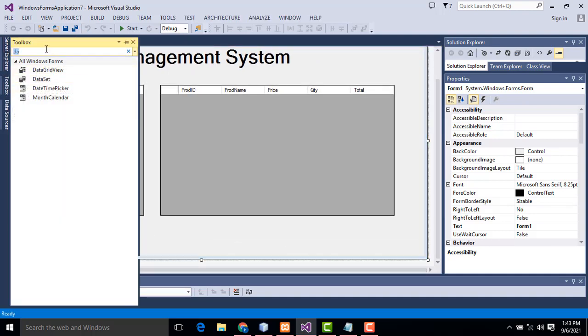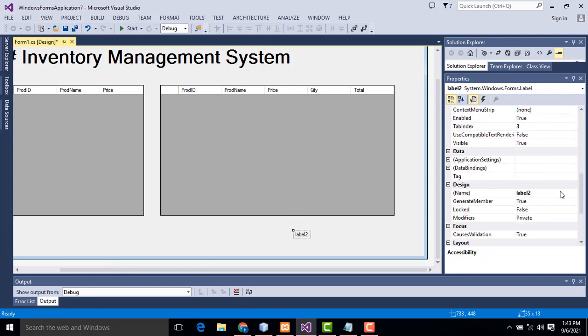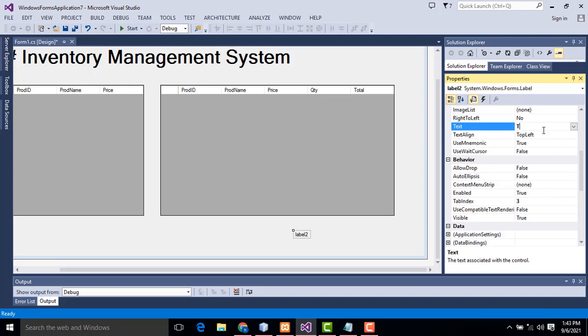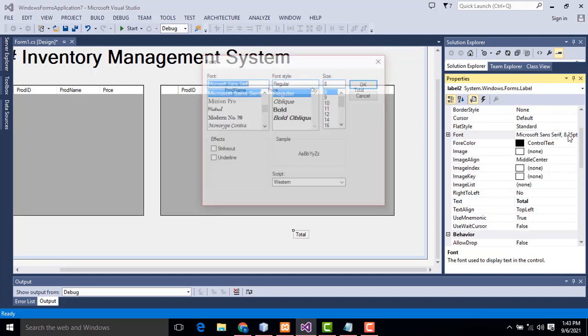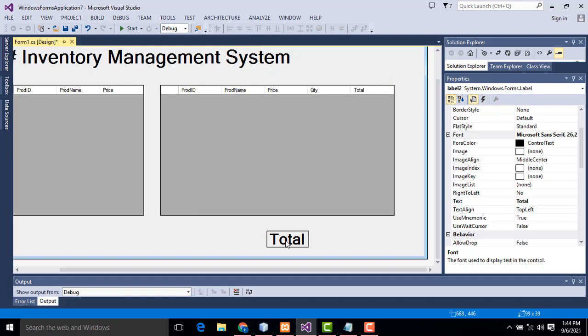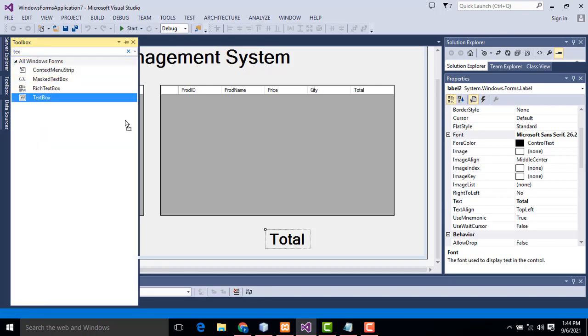You have to drag a label over here, and set the text to total. Make it bold, width 26, and make the text bigger, then only we can see the total. Then add a text box.